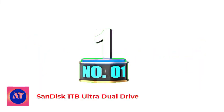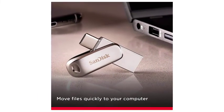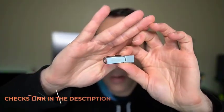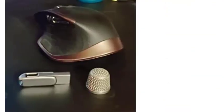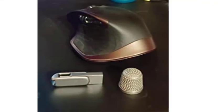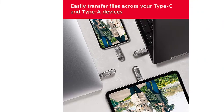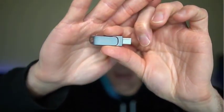Number 1: SanDisk 1TB Ultra Dual Drive. The SanDisk 1TB Ultra Dual Drive is a stylish and convenient photo stick that makes it easier to store files. It's easily the best photo stick for iPhone and computers, with a USB Type-C connector on one end and a Type-A connector on the other. As a dual connector, it makes moving files between smartphones, tablets, Macs, and PCs seamless. Another notable feature is its massive 1TB storage capacity — as much as your average portable hard drive — allowing you to store as many photos, videos, and files as you need.